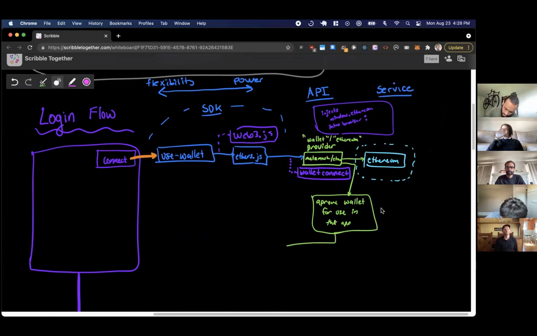Then I don't know how to draw this, because so many things are happening under the hood, and at the user level, it's like, you're going to get this approval message, and then you'll confirm that. And once you confirm that, UseWallet is going to pick up the data and say, here's the provider that you have access to, here's the account information, here's the provider if you choose to submit transactions through, anything like that.